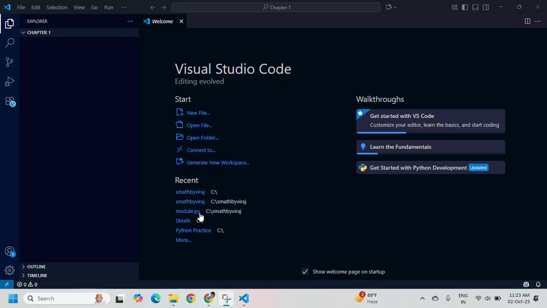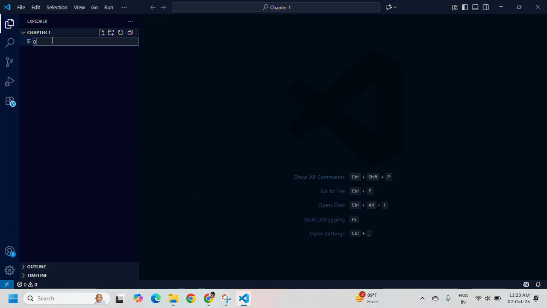So these are my things. I will open a new folder. So what is the first thing? The print function. So 01 print.py. To make it a Python file, you have to end the name with .py. It just tells the computer that this is a Python file, so execute it accordingly.